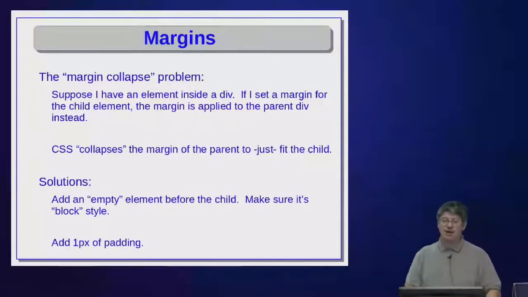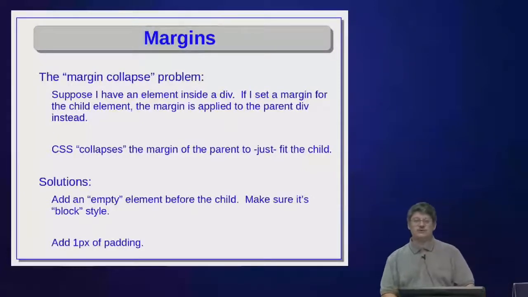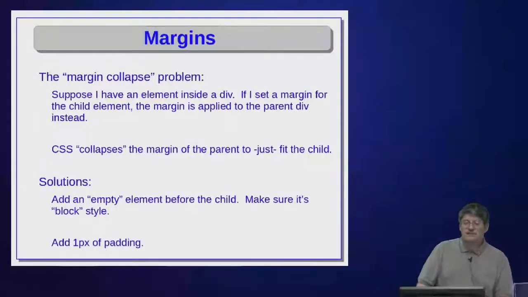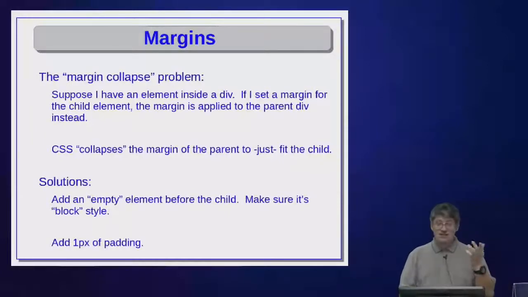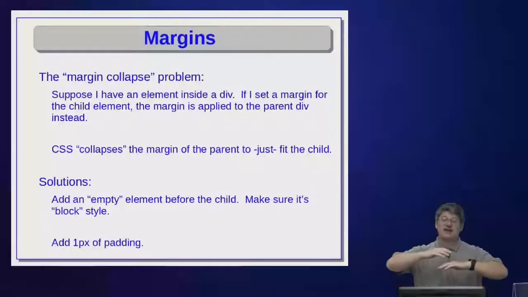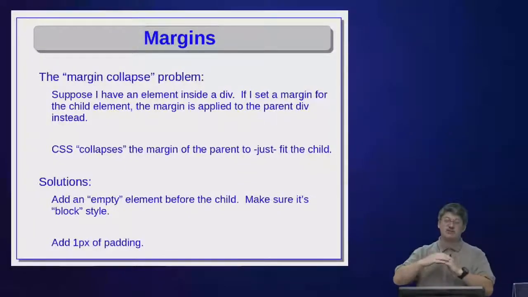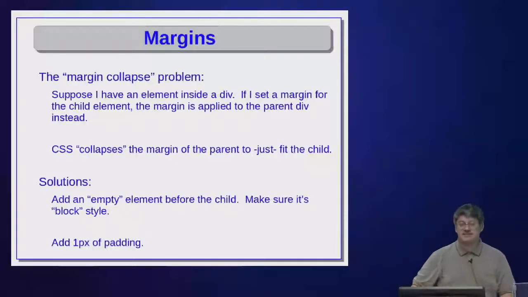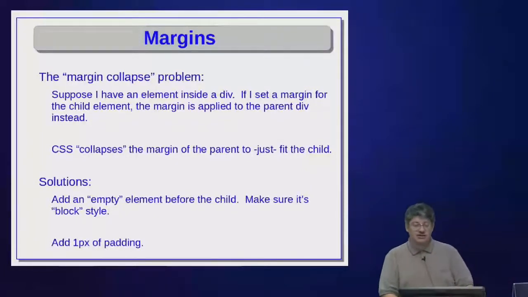That's very confusing, but I think that's because CSS is confusing here. The margin collapse problem is a real doozy to try to solve. So if I have a child element inside a parent element, I apply a margin to the child element, I expect it to give me a margin between the outside of the parent's container and the inside element, and that's not what I get. Instead, the child fills the entire parent, but the parent gets a margin separating it from the other things that it's next to. That's the margin collapse problem.